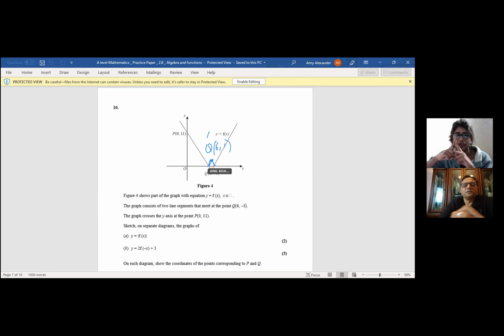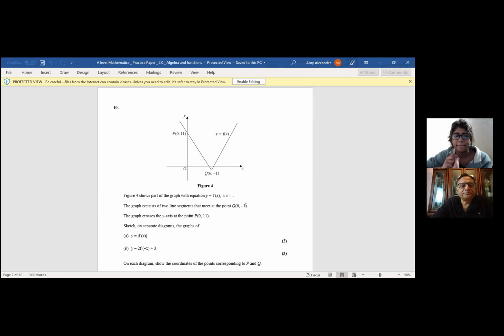Yeah, so negative will become positive, and that should give you part A. The rest remains the same. Is it okay? But you bold them. You get the idea, right? So that is the graph, but label Q prime, and then write down the absolute value function, right?